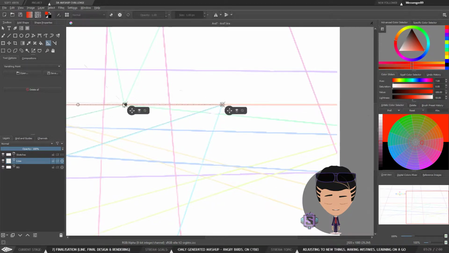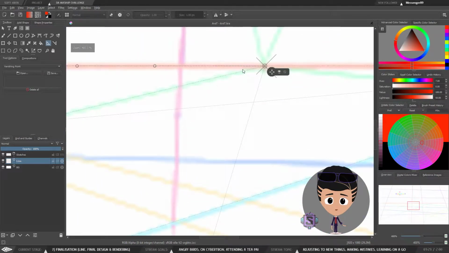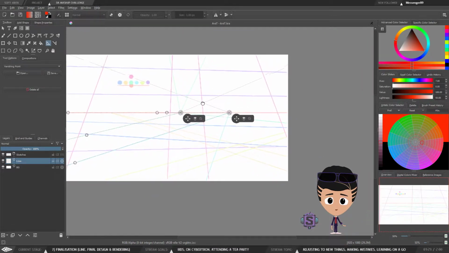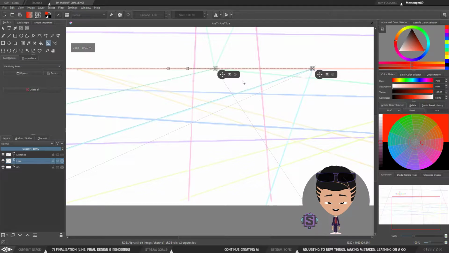Just place them in here. Yep, we need them to be in one line. So the first line for the vanishing point is going to work like an understanding of where the horizon line is. The second one is just going to create all these converging lines. Goodish.